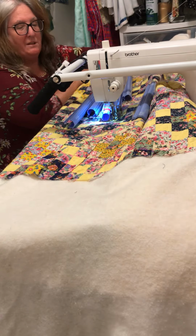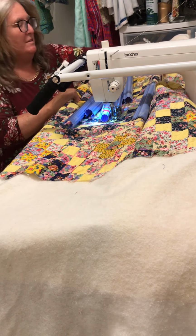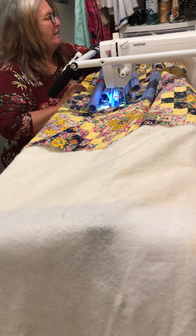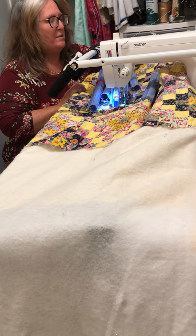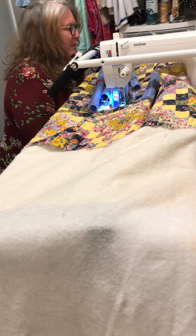So I'll just gently pull it down a little bit more. Just there. That should be enough. As you can see, I don't have very much room here in the closet. Although I can move my Husky table over.